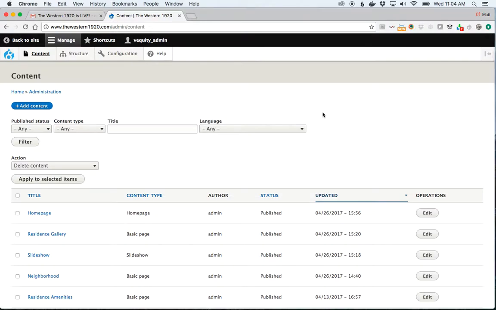I can also show you another way to edit those later using a different method. But for now, let's concentrate on the home page. And you see it's right here. On the left side, if you click the title, it will just bring you to that page. Whereas on the right side, if you click the edit button, that will enable you to edit the page. So we're going to edit the page.